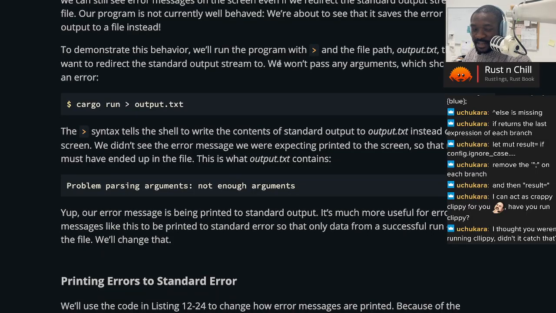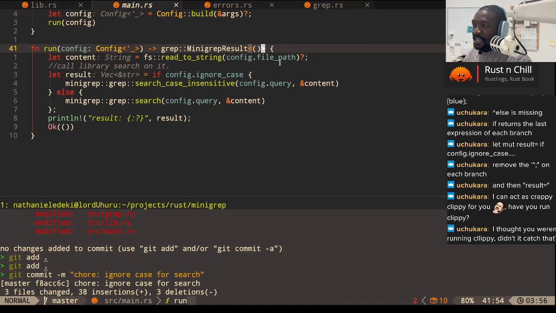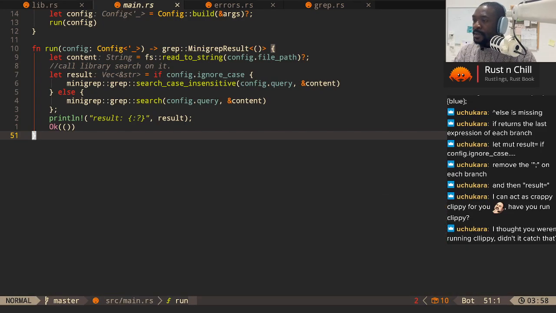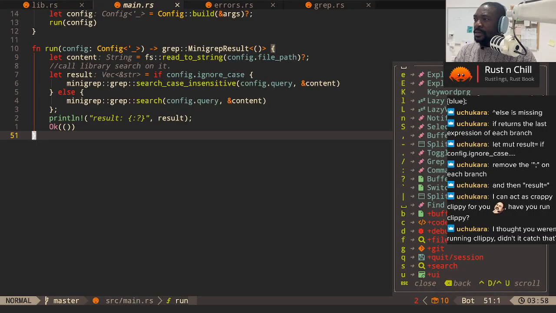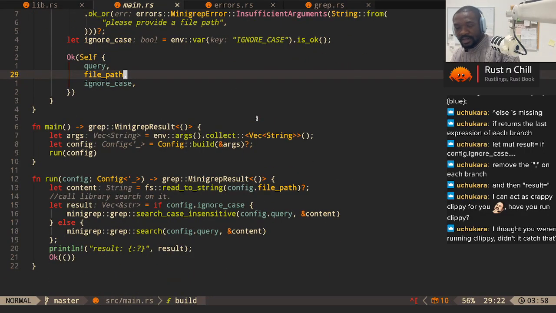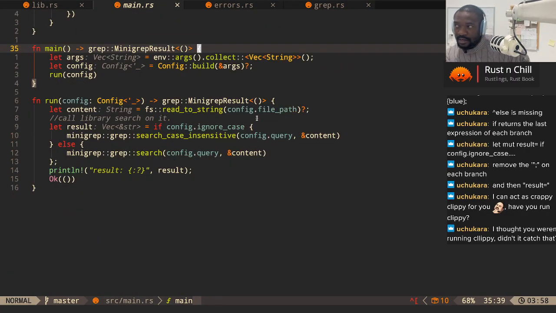It thought I wasn't running Clippy. Didn't it catch that? It didn't catch that. Normally, Clippy would wait. There's no result for diagnostics. Normally, Clippy would run when I save.